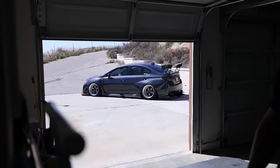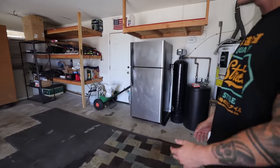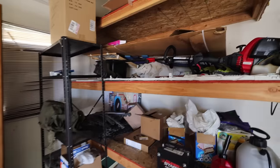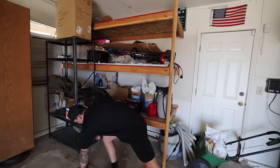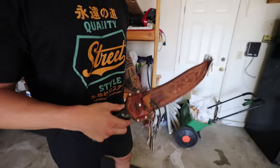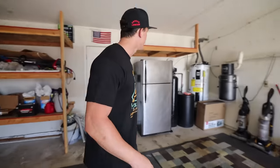The previous owner was a car guy — he kept a classic car in here, so it already has floor mats down. He has some oil spillage here, but we do have a fridge and some yard equipment. Got some brake rotors down here, chainsaws, weed whackers. We've got some serious rodents here or something — this is why this guy has a machete. We've got a pretty sick machete with like a Native American style holder. And we have a bunch of other trash that he just left for some reason.